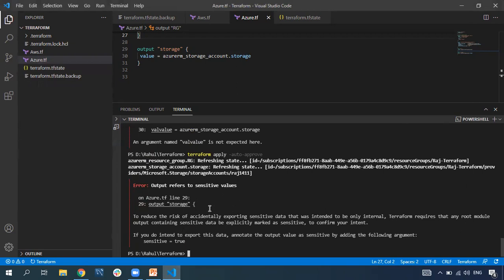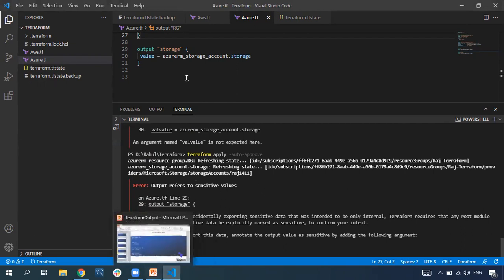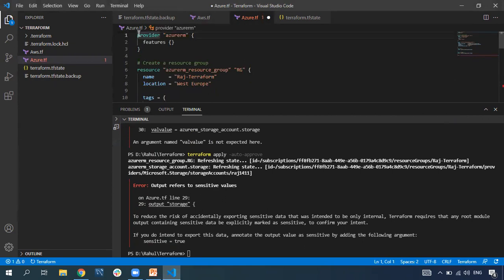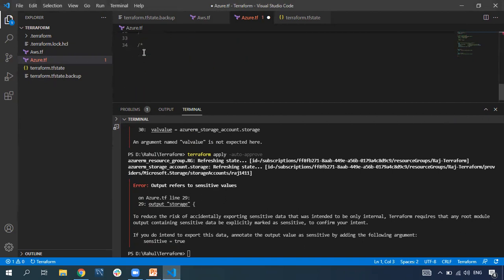Basically, again, it is throwing me the same error. So don't worry about it. We'll see it later on. So I'll comment out this and we'll go to AWS now. There I'll show you.